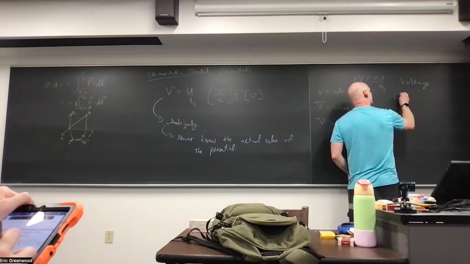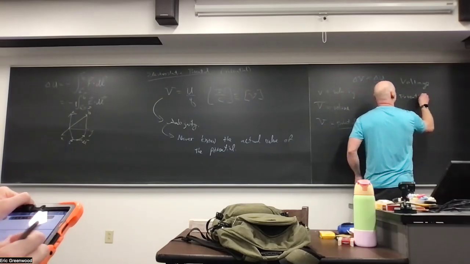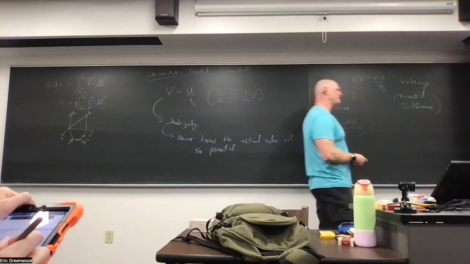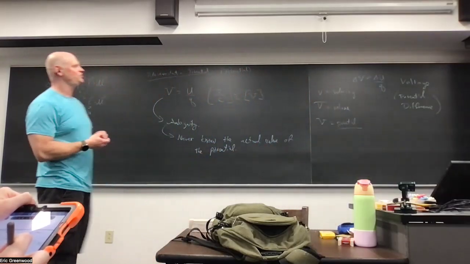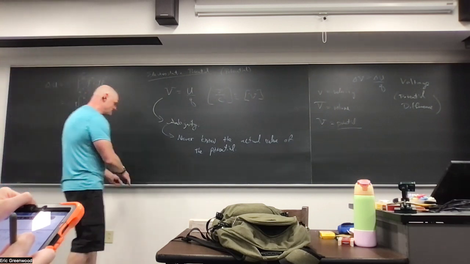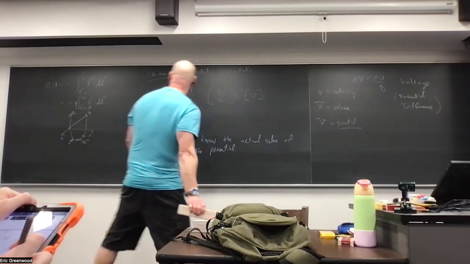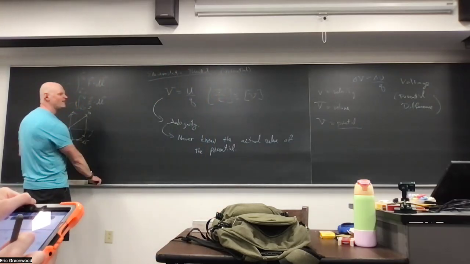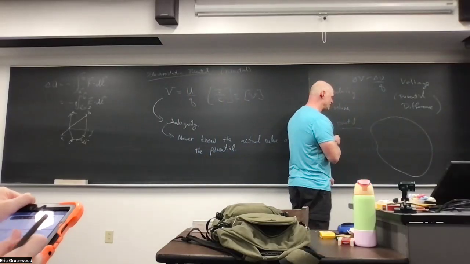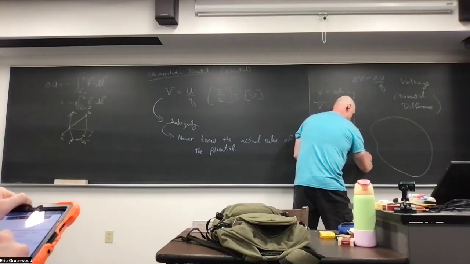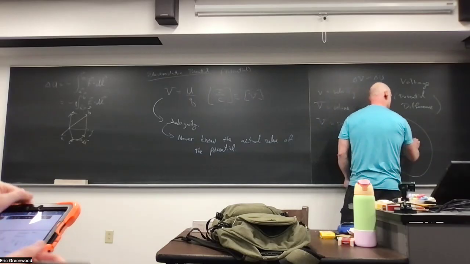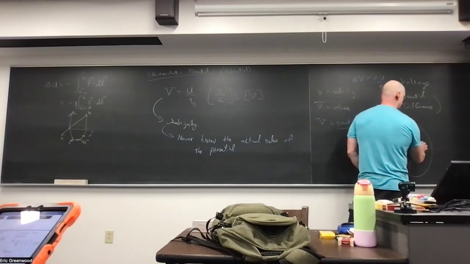So voltage, which is the same thing as the potential difference, is simply the change in potential between two points. Now, the reason we're mostly going to pay attention to this is, as we talked about in lab, it's an easy thing for us to measure and calculate. In lab, we had some sort of potential region, and we used our voltmeter, put one probe in one position and one probe in the other position, and read right off the change of potential between these two points.